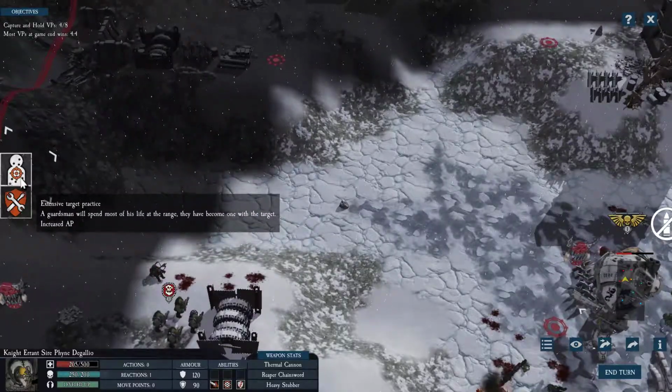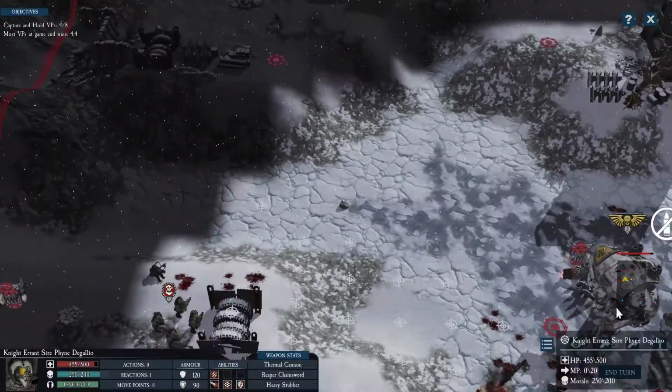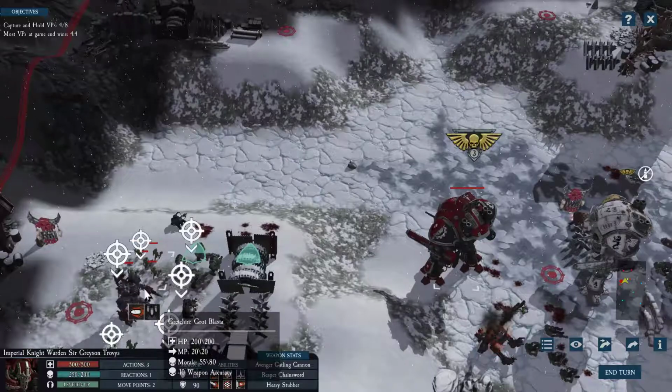We could get better AP, which actually wouldn't be that bad, but we'll take recovery gear just because I think that's more useful on a knight. I'm not entirely sure how much of a heal it provides. All in all, it might actually be a pretty pitiful heal.